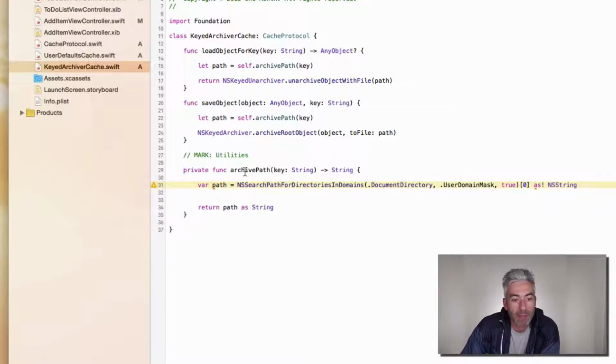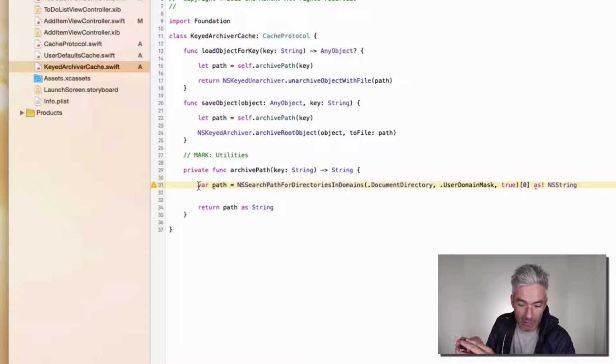We've got a private function, archivePath, that takes in a key, which we have yet to use in here, and it returns a string value. The way that disk space works with respect to iOS applications, applications are sandboxed, which means that basically every application has dedicated disk space that it can use, but no other application can access that disk space. It's really just for our use. But that also means that we can't interact with the system file system. We can't modify or access other applications' sandboxed file system. So we use this method here to basically get a handle or a base path to the directory called the documents directory that we can actually modify or access or write to or read from. And we do that using the NSSearchPathForDirectoriesInDomains function.